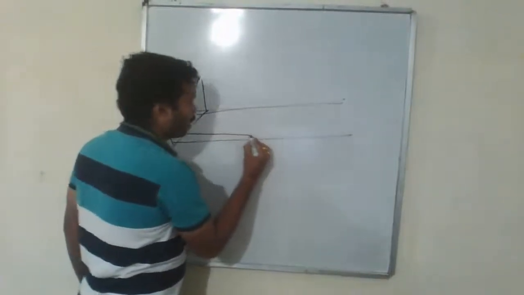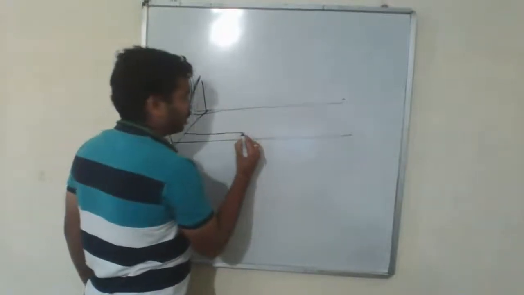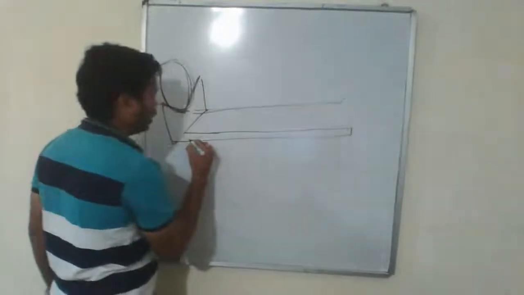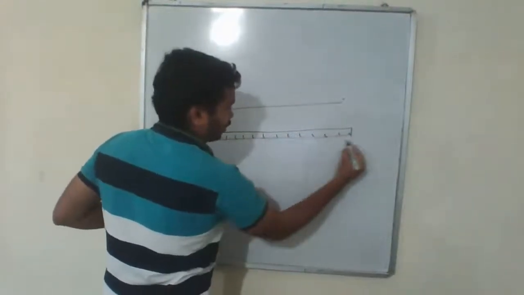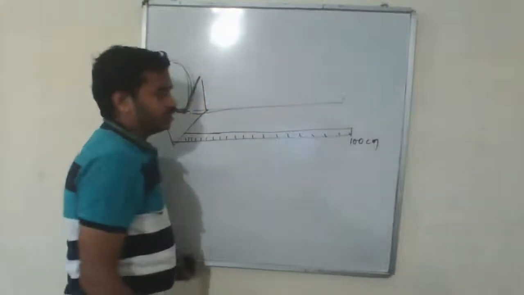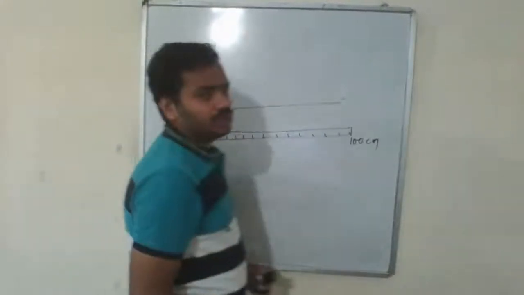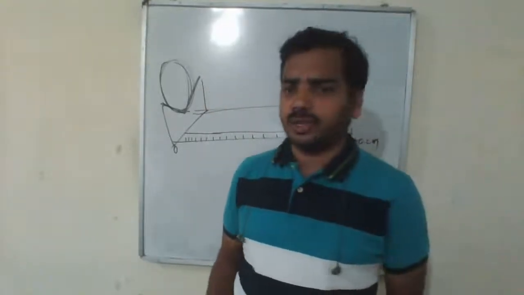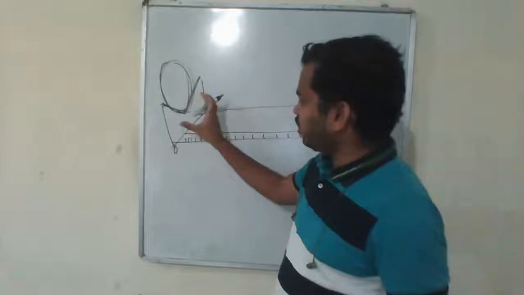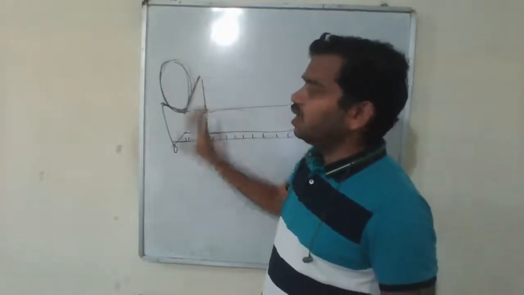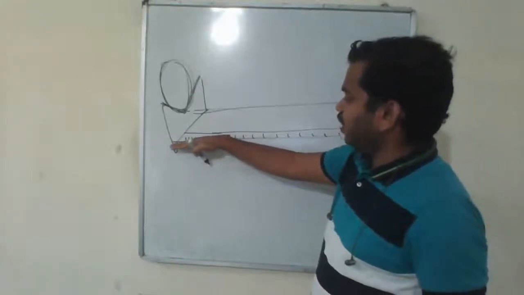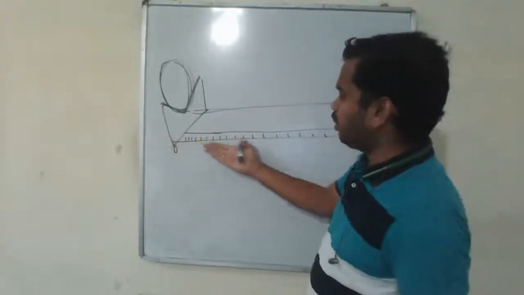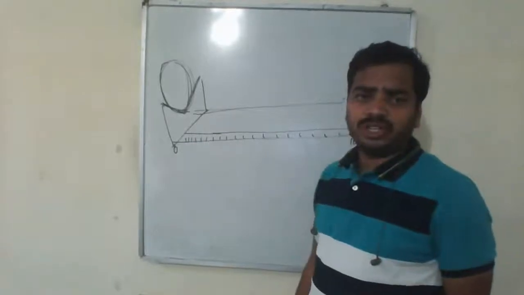Here we shall try to put a 1 meter scale, which has markings upon it from 0 to 100 centimeters. There will be marking upon that 1 meter scale. 1 meter is nothing but 100 centimeters. So in this lab activity, first of all, we have taken a V-shaped stand and put a concave mirror in it, and upon this V-shaped stand, we have arranged a 1 meter scale.